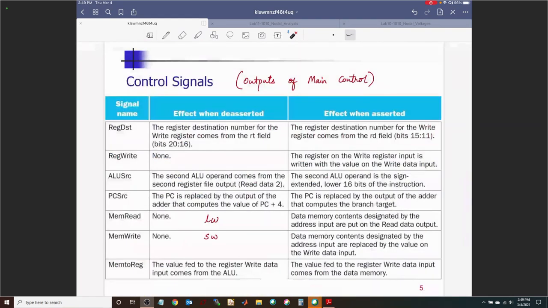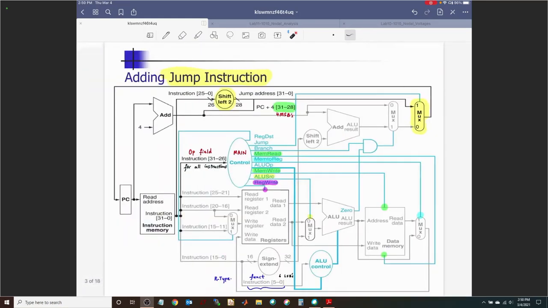All right, let's talk about something else. PC source. So that is, where is my next instruction coming from? Is it coming from PC plus 4 when it is not asserted, or is it coming from the branch target address? That is computed by adding the base address in a register to the offset address provided as part of the I-type instruction. So that's your PC source. Where is the new PC going to come from? And that is the 1-bit control for this particular MUX, right? Sorry, not that MUX. The PC source is here. This is jump. Oh, the PC source is not shown over here, but it is coming from here.